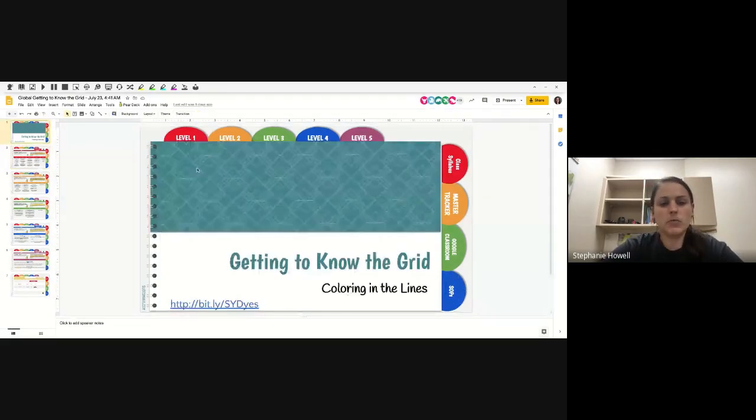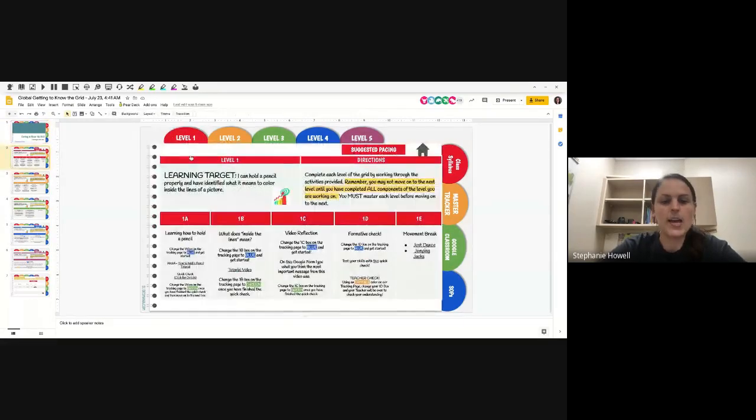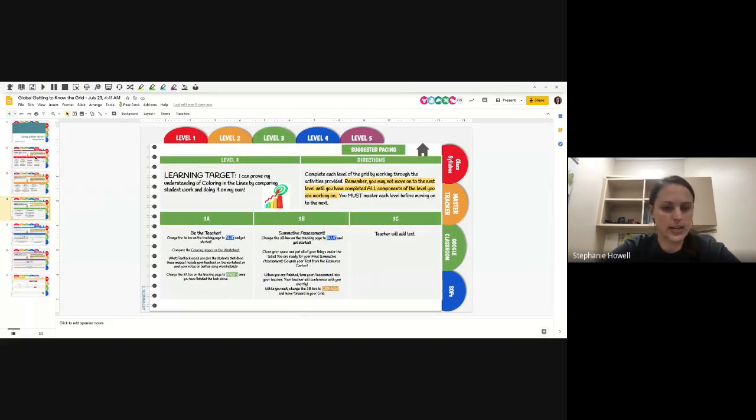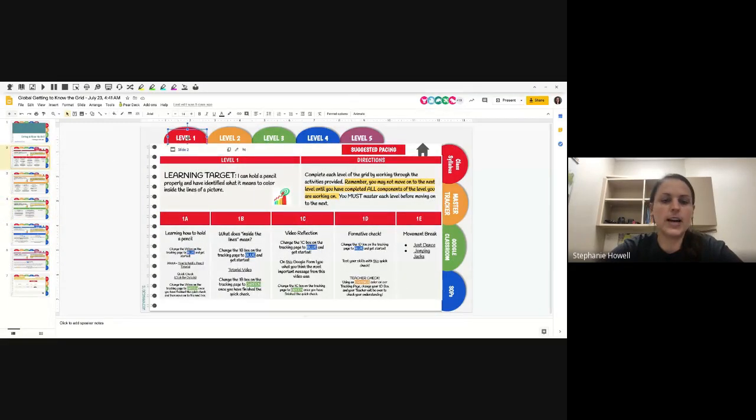So as you can see, once you click up here on level 1, because that's where everybody's going to start today, it opens up to the directions for level 1. Same thing, if I click level 2, it's going to take the students or yourself to level 2. Level 3, same thing. So it is a clickable slide, and to do that, you just take this little bar and you use the infinity link sign and you just link it to slide 2.